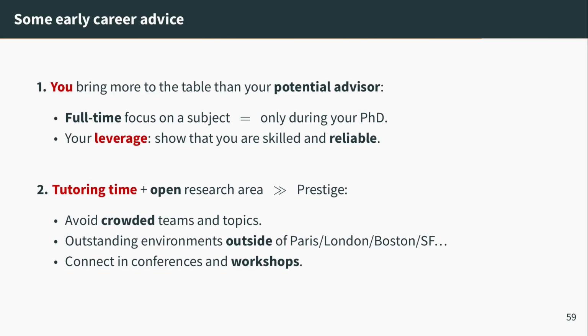Second one is that, don't be too focused on Paris, London, Boston, San Francisco, those very central, prestigious places. You only have so many researchers, PhD advisors, and to be honest, the quality of life as a researcher in Paris is much worse than what I could get in Caen, in Rennes, or whatever. So you have outstanding people, great people in those other cities, and don't hesitate to contact them.